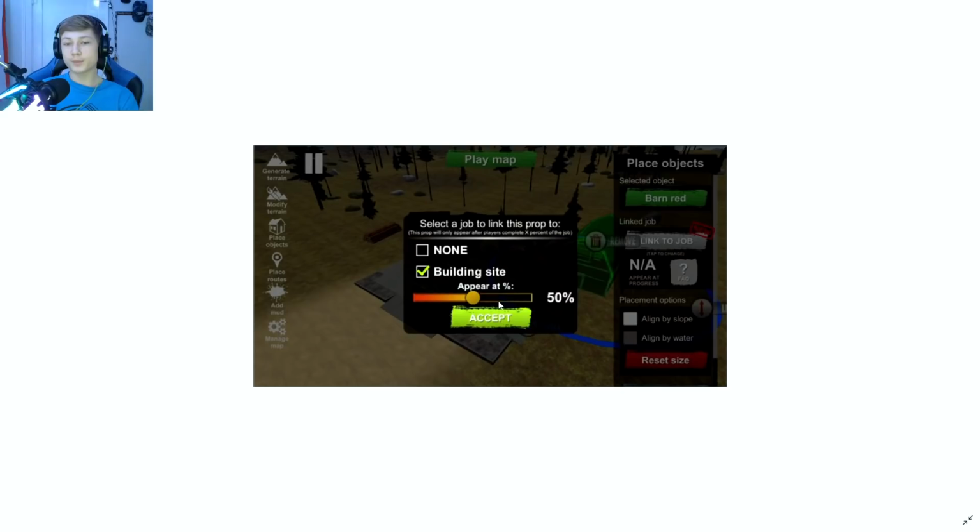That will mean you're 50% done, and that will be when the barn appears. And that's actually really clever because it's a lot to load in all at once, so that's pretty cool how they're setting this all up and making it happen.